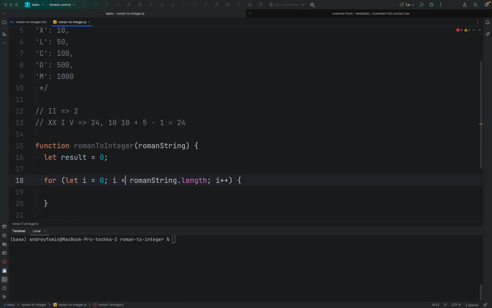Okay, and now I realized that I needed to store all the integer values for each symbol, and for that let's create a constant variable called Roman values.